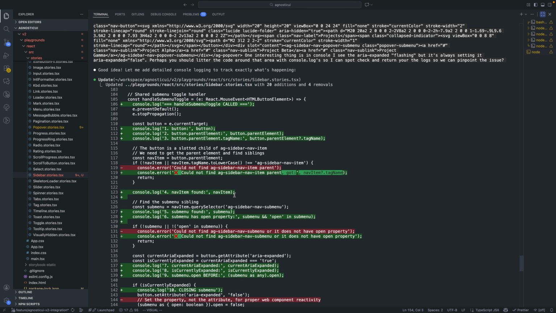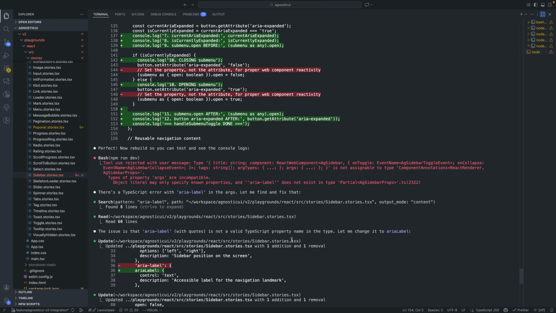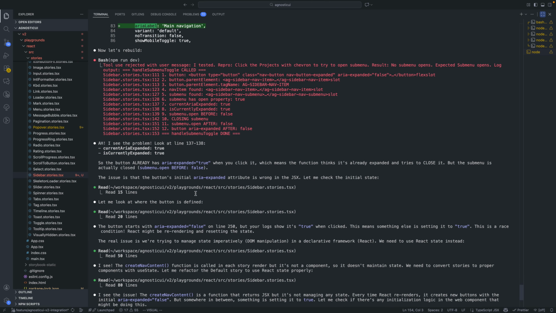And so you can see it just littered the code with console logs. But it seems like it might have found the problem. So it says, look at line 137, 138. Currently ARIA expanded true. So the button already has expanded true when you click it, which means the function thinks it's already expanded and tries to close it.